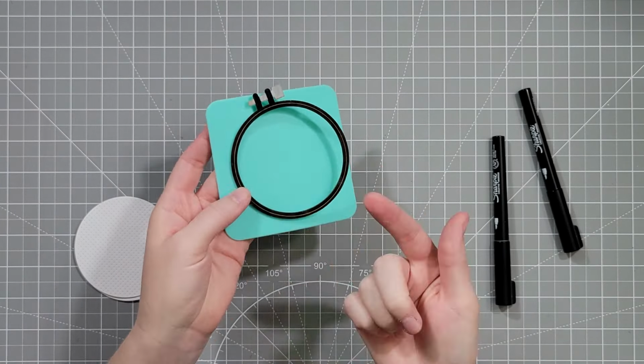I lined up my hand where I wanted it on my card, and I'm using a sticky mat to pick it up and make sure I'm putting it right back down in the exact same place. And I'm leaving those top fingers free from glue. And you can see I'm lining up the corner of the sticky mat in that bottom left corner of my card. That way I know it's going exactly where I need it to be. I'm not going to smear glue any place I don't want it. I will link that sticky mat below.